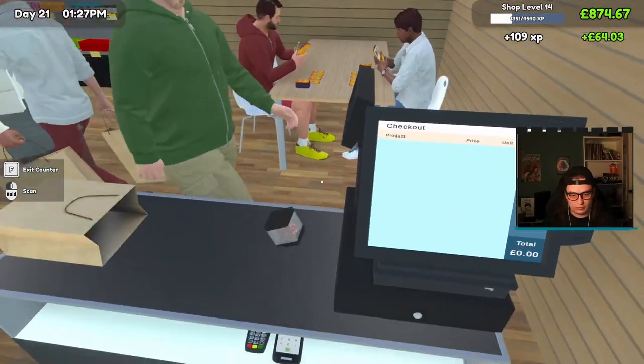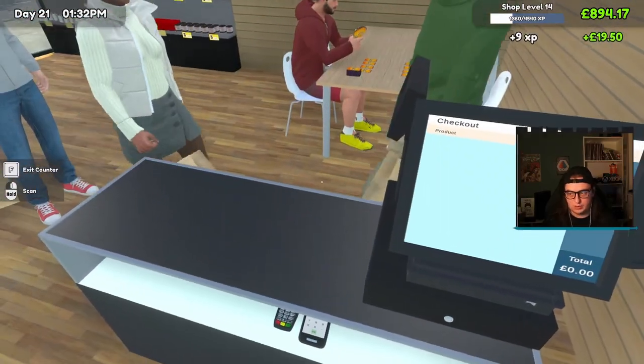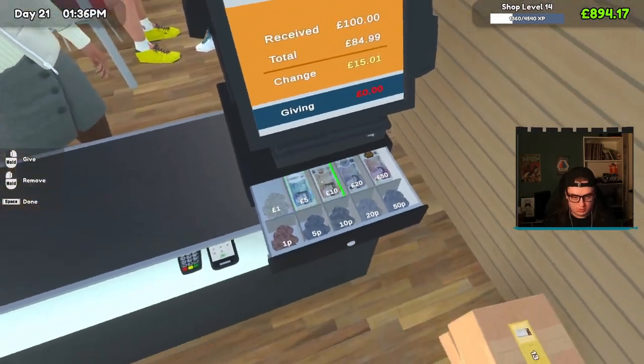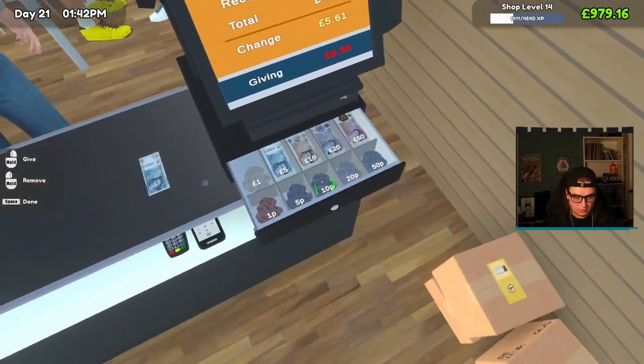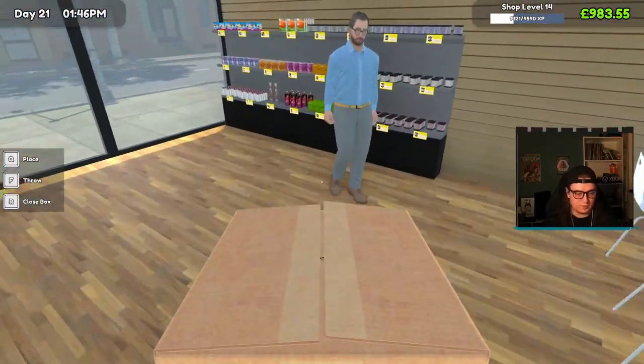6403. Cool. Have a great day, pal. More dice for you, Glen Coco. You go, Glen Coco. I think I have a couple more blue deck boxes. I'm probably able to get rid of them now. I just made a fuck ton of money there real quick.